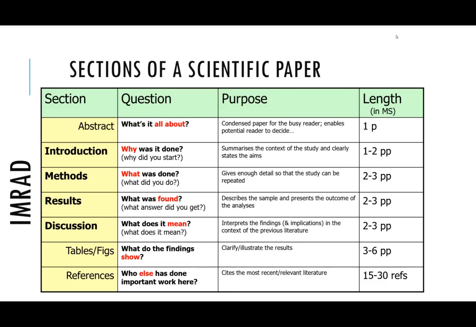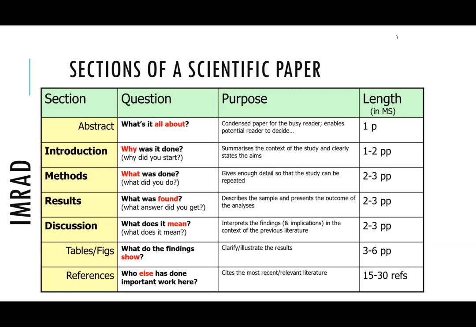Okay, so the introduction, why was it done? It explains to the reader why this study was done, what you did, and why you did it. It summarizes the context of the study and clearly states the aims. So it should be a compelling exposition of the issues and why this study was actually done.